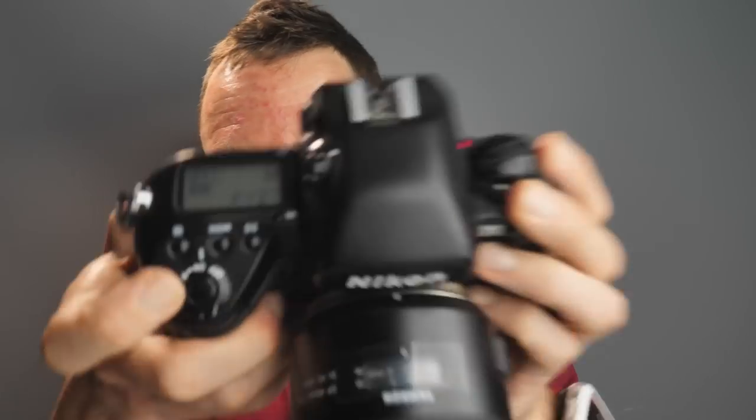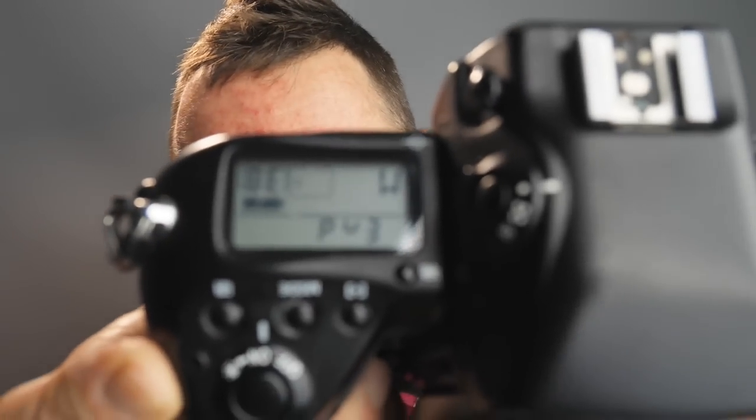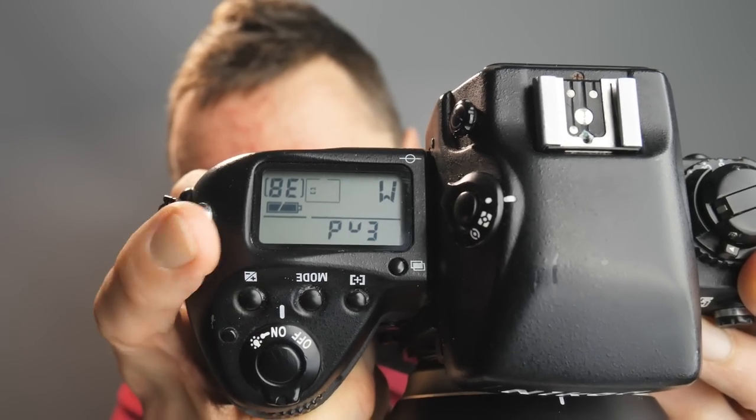I was trying to show my smoking barrel. Sadly, with this lighting, you can't really see the smoke. My second attempt at being creative in this video. Okay, barrel smoking, time to unload. So there we are, it's saying end, we shot 38 frames.